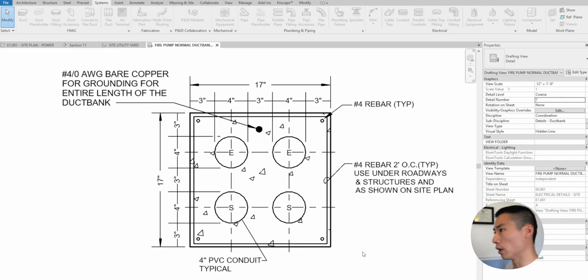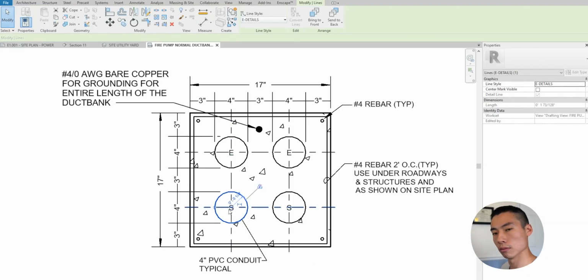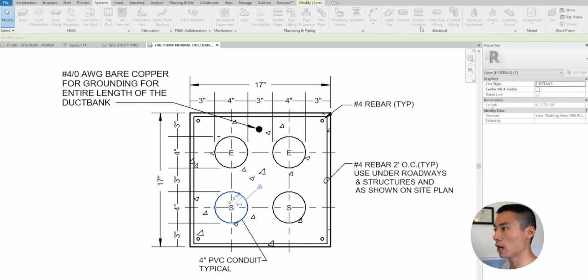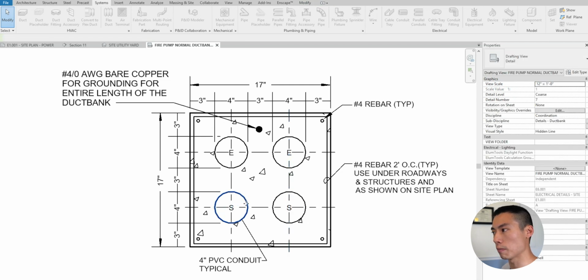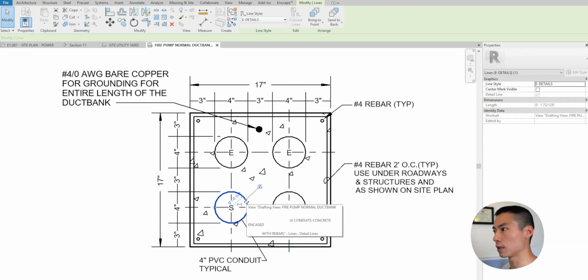And if you look over here, I have a detail showing it's a 2x2 duct bank of 4-inch conduit. To model this, I want to model the bottom leftmost conduit first, and then when I use the parallel conduit tool, it'll actually fill in the other three in the upper and to the right of that. So that's the important bit. Make sure you draw the bottom left one first.